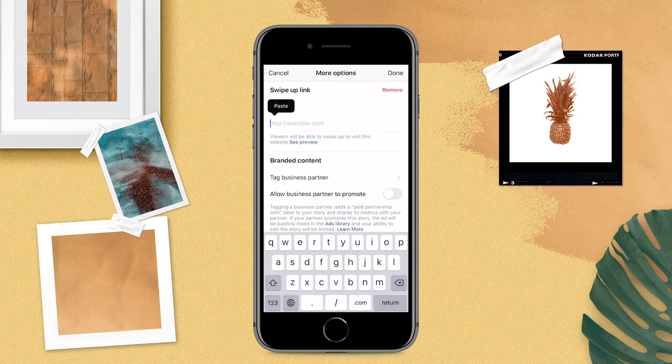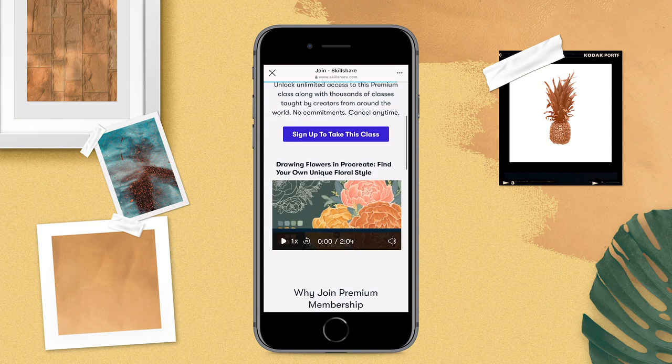If we want to add a link into the stories, tap the icon and paste the link. To make this process faster and easier for myself, I usually have all my frequently used links saved in notes on my phone to have them at hand and quickly paste them into the stories. After pasting the link, you can click preview to test if the link works, and voila, we are done.